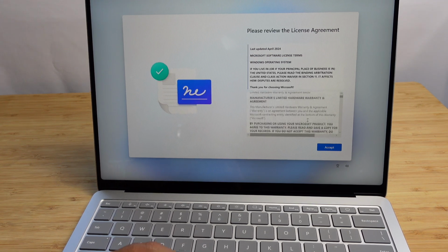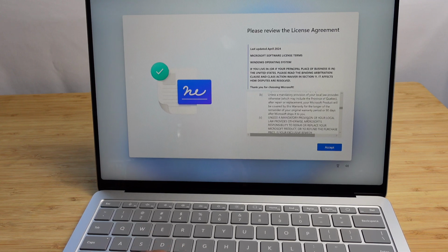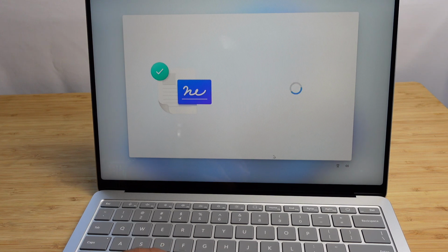Next up, it says we need to review the license agreement. So we'll have to accept this in order to use the Microsoft product. You've got all of the agreement details. You can scroll through and read those. So we'll go ahead and hit accept, and we'll move forward.